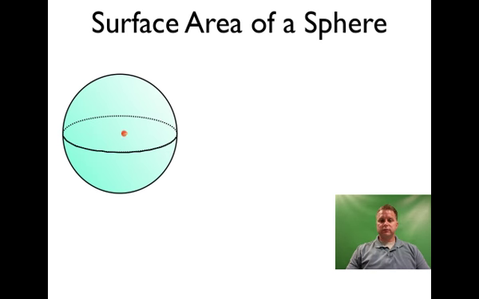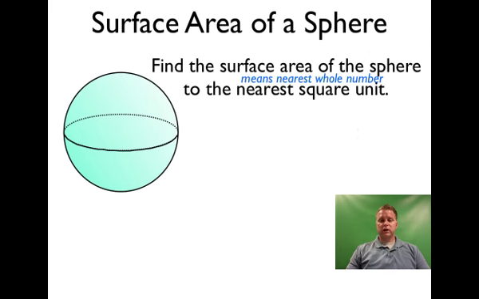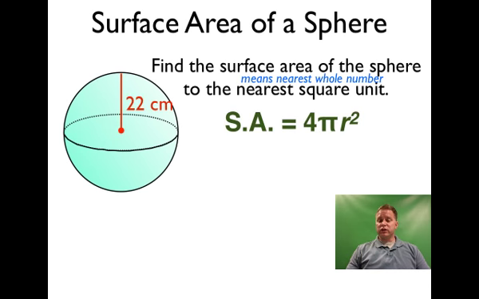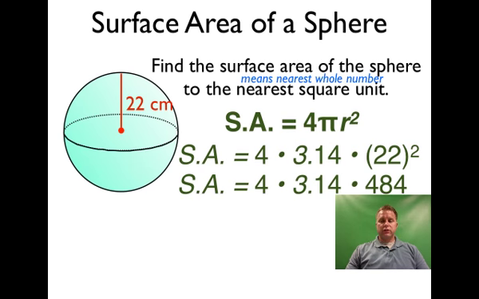Surface area of a sphere. You need to know your r, and that's all you really need to know. So the surface area of a sphere is found by 4 times pi times r squared. Again, you'll need to have that written down so that you can use it tomorrow. Plug in what we know. So in this case, we have 22 centimeters, and we want to make sure they're giving us the radius, so it's from the center to the edge. If it goes through the center to the other side, then that's the diameter, and we need to cut it in half.